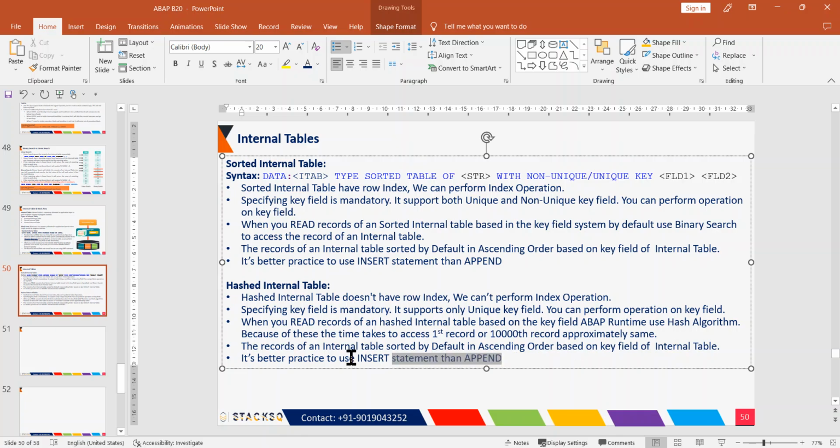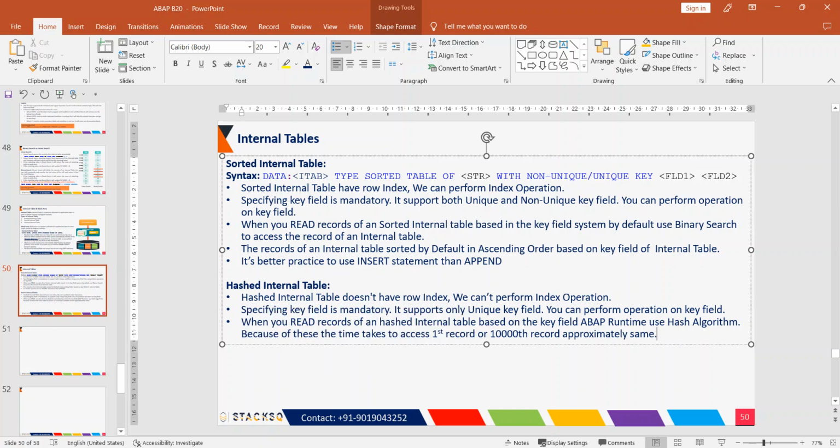And no sorting. The records of the internal table are not sorted. You can sort if you want. You can use sort if you want to sort the records in ascending or descending order.